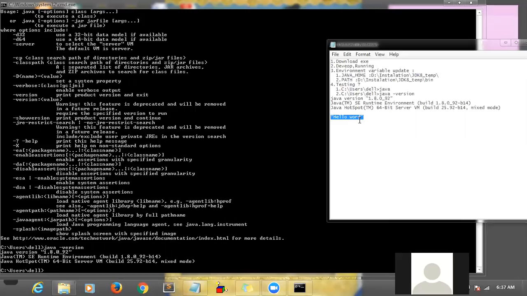If you go back 10, 11 or 13 years, there was no Eclipse and all. We had only Notepad and the command window. Right. So we will see how they worked, and then we will understand exactly what benefit Eclipse gives nowadays. Correct? So now what I will do, let me save this one.